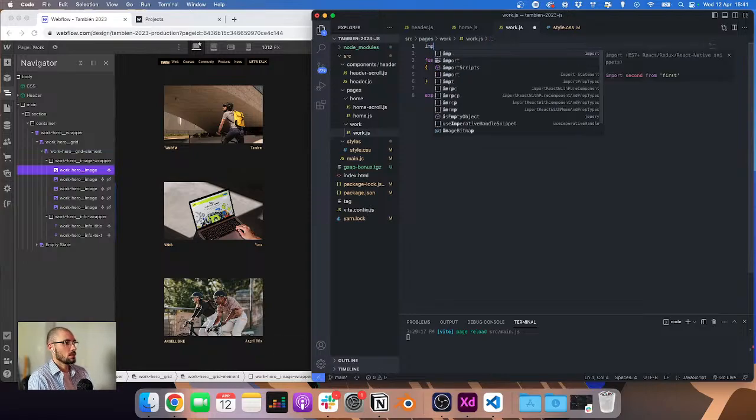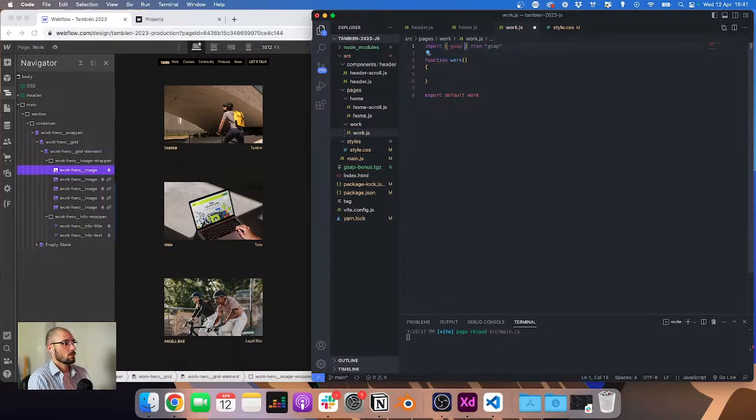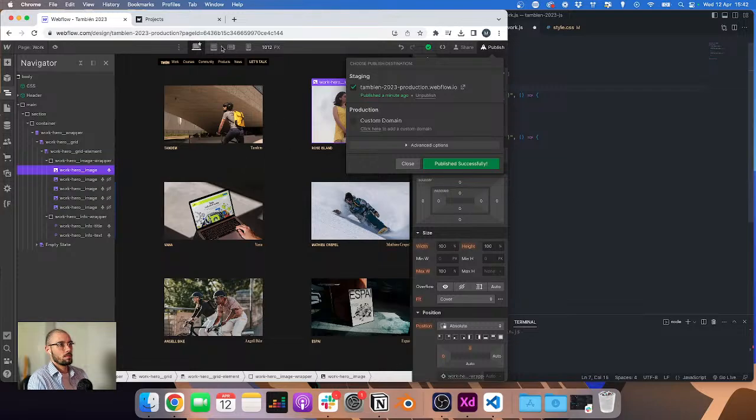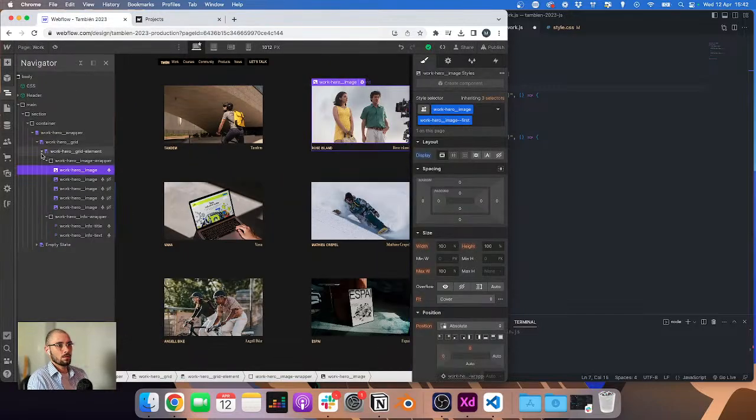Let's start by importing GSAP. So let's start by getting all of our elements.